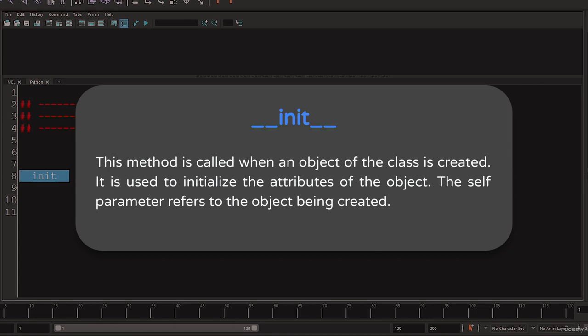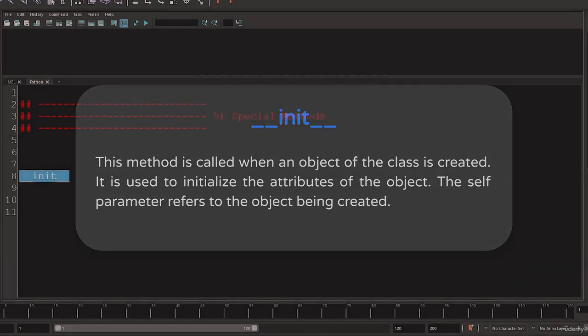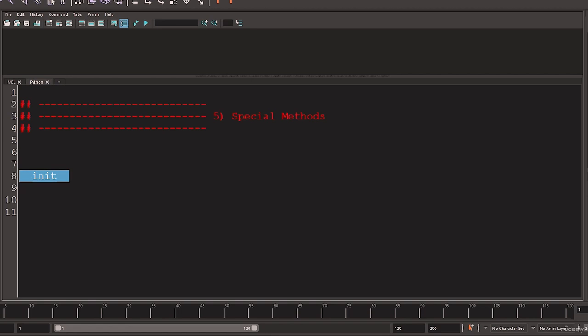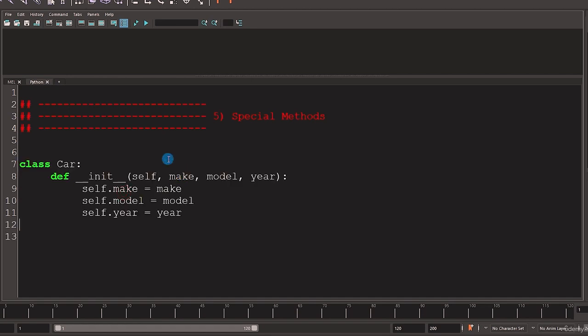The init method is called when an object of a class is created. You don't have to use it, but this is what initiates those initial variables that you'll pass. If you don't have any variables that you need to pass initially, you don't need this. But it is used to initiate those initial attributes of the object. The self parameter refers to the object being created, the instance of that object. As we looked at here with our car class, defining and initiating a class with our 3 attributes that are then being passed to the class-based attributes.